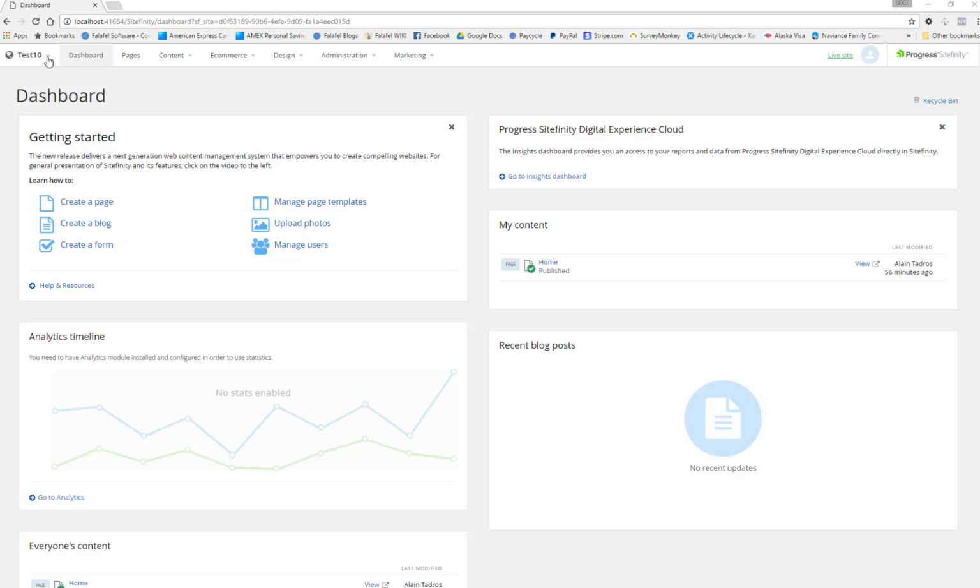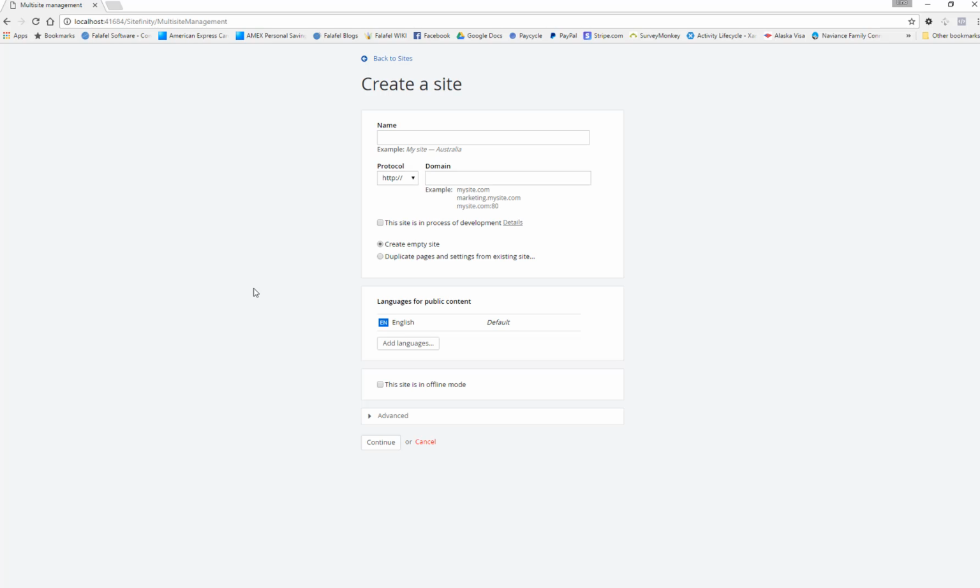Okay. So to be able to create multi-sites, I'm going to bring this down in the dropbox and say Manage Sites. The goal here is to create another site. It doesn't have to be a completely different domain or anything like that. Maybe the requirement is to create a multi-site underneath the current one. So instead of test 10, it will go /commercial, for instance, and it will go underneath there.